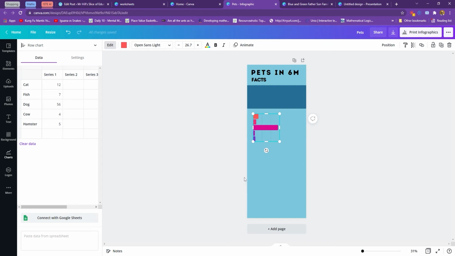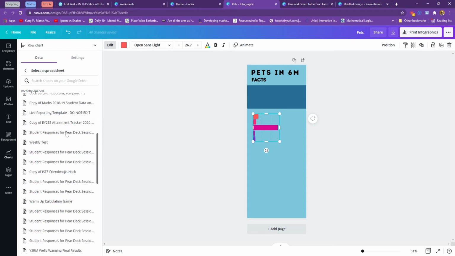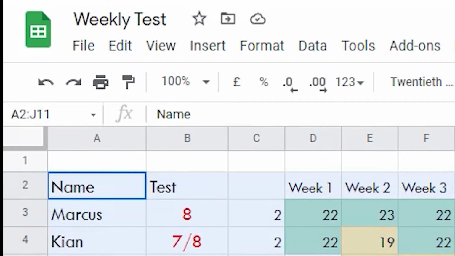Even better if you are in middle management perhaps and you are creating reports, you can actually connect with any Google Sheets with data that you already have in it. Now you have to kind of know your data, you have to know what's going to work and what's not going to work as a graph, but this is a really cool tool to connect. And it simply connects with your Google account and you get all of your different spreadsheets here. It knows what your spreadsheets are and you can link to it and easily update data as well.